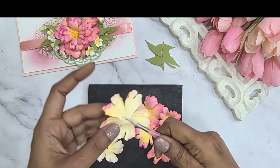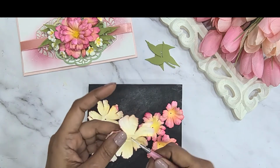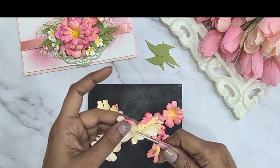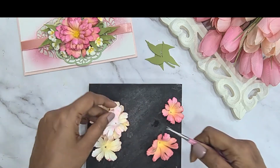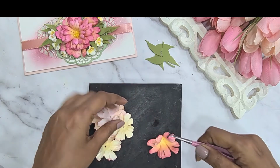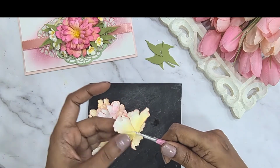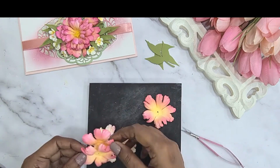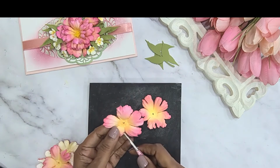Now we have to make a hole in the center. That is, we have to extend the hole with the help of sharp scissors. So here I'm just taking my pointed scissor and cutting in between the petals on the hole so that when I pass my stamen head through this, it can easily pass through the hole. Otherwise, the stamen head will not pass through the hole and it will tear the flower. So this is a very important step that you cannot miss.